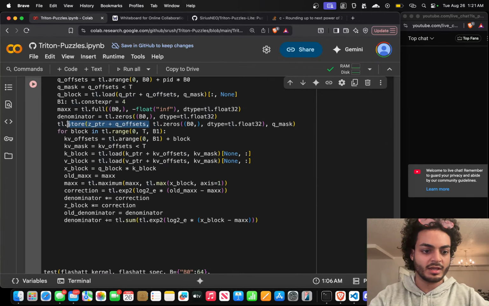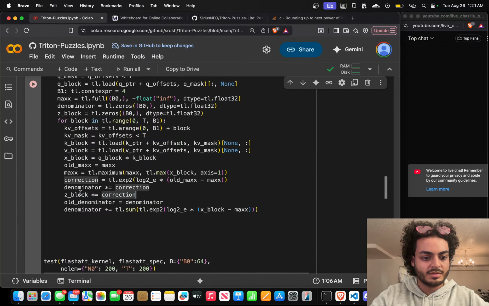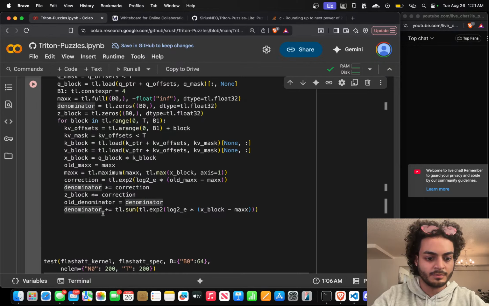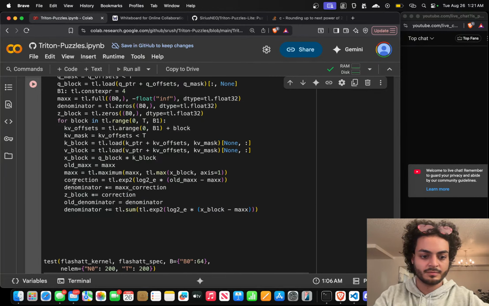So I'm going to say z block equals, yeah, zeros like this. And then z block times equals correction, denominator times equals correction. Make sure I keep track of my old denominator. So let's call this our max correction, actually, right? Because there's going to be two corrections. Max correction.